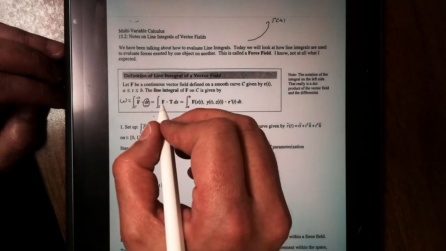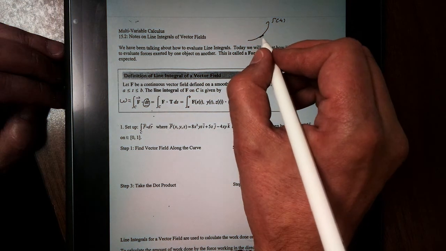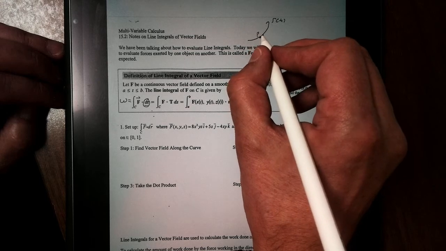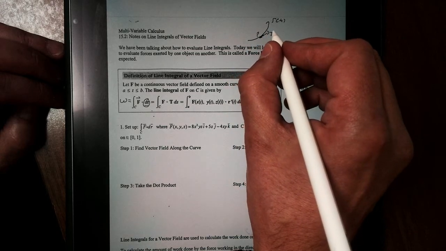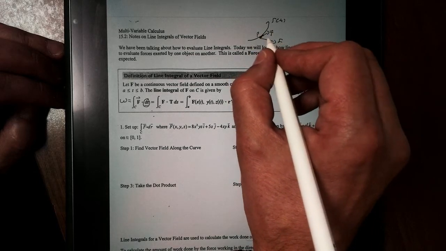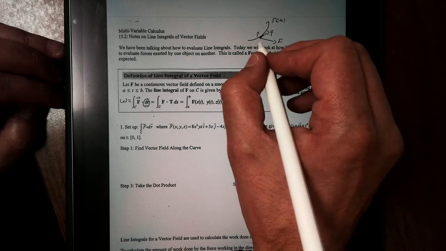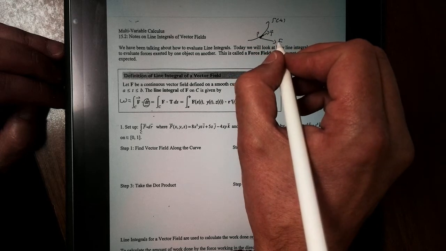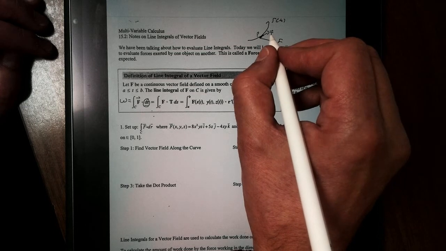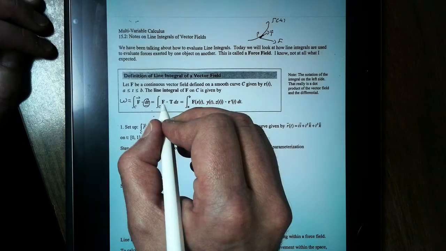So instead what we said is we're going to be looking at another way we can look at it. We're only going to be looking at the piece of the arc that we're going to be on. Now if we're on the arc at some point P right here, we are heading into the direction of T, our unit tangent vector. And remember, we have some force being applied to that position, and what we want to find out is, what is the work being done by our force vector in the direction T. And that's what this gives us, this F dot T.